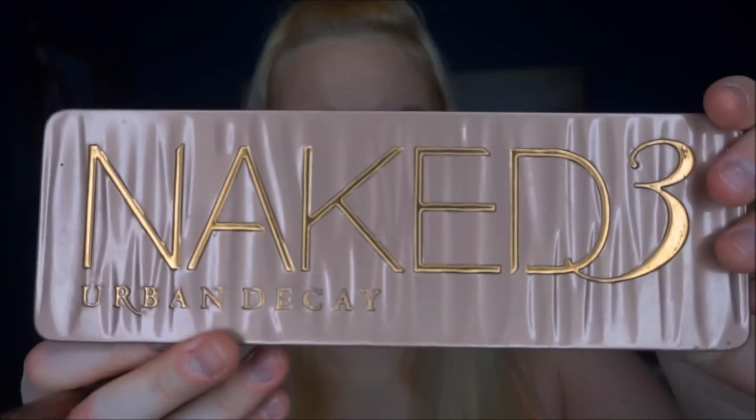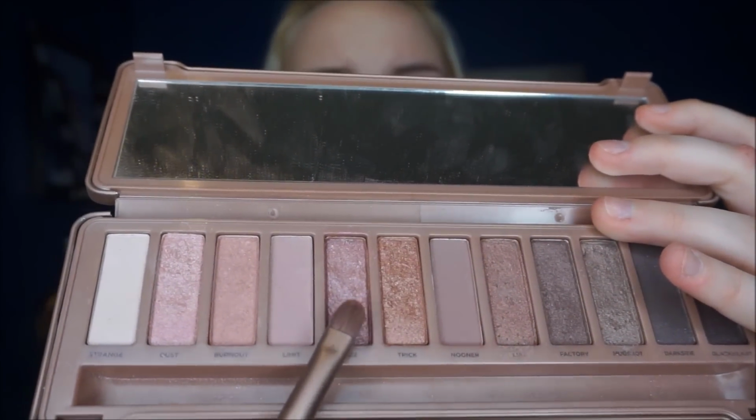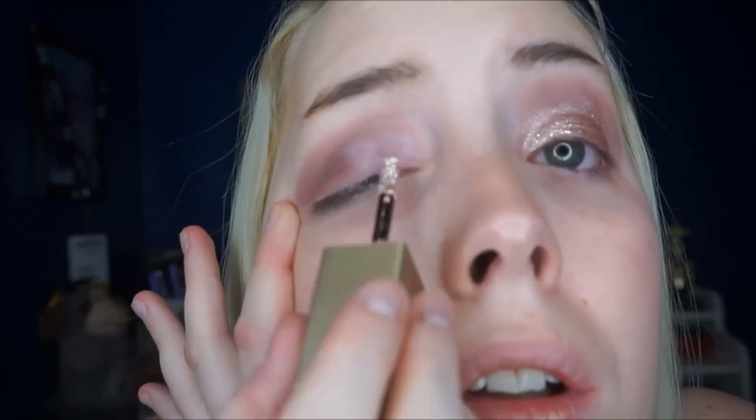Then I'm going to try going in with the shade Buzz from the Naked 3 palette using a flat wet brush to pack a glittery shade onto my lid, but it's just not showing up like I want it to, so instead I decide that I want to use the Stila liquid eyeshadow in the shade Smoky Storm, which gives me more of the look that I'm going for. But because working with glitter is a little messy, off camera I'm going to go back over the crease with the first color to neaten it up a little.